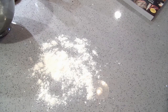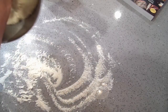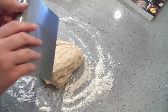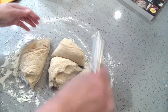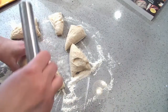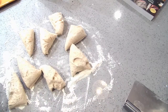Alright, so this is where the first fun part of making pretzels comes along. Bench scraper out. We are going to make big old-fashioned jumbo pretzels. So, get this out. I am going to cut this into 8 pieces. If you want to get technical and weigh them out, you can do that. I am just going to wing it. Okay, 8 pieces.